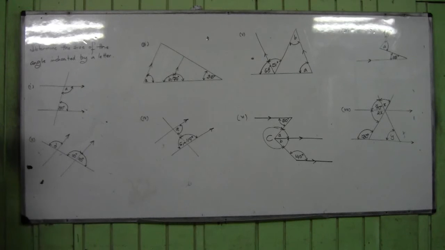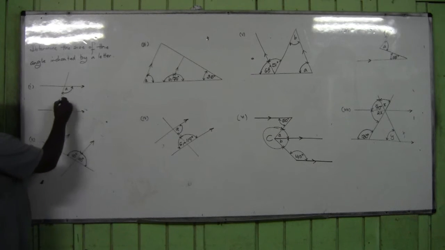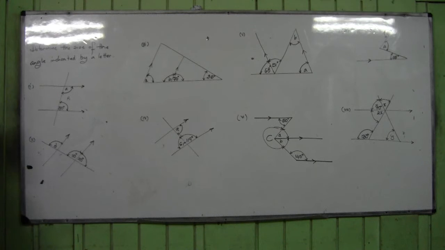Alright, can you all stop a second, please? We're going to go through all of these questions. Can you see parallel lines here? What do you call this straight line here? Transversal. Would you agree with me that A and 80 degrees are interior angles? Remember I told you that interior angles are angles which are between the parallel lines. Would you agree that these two interior angles are on the right hand side of the transversal? Whenever you have two interior angles on the same side of the transversal, they add up to 180 degrees and they are called co-interior angles.